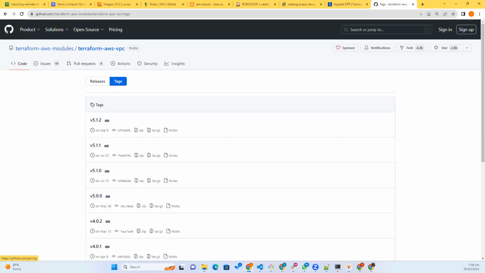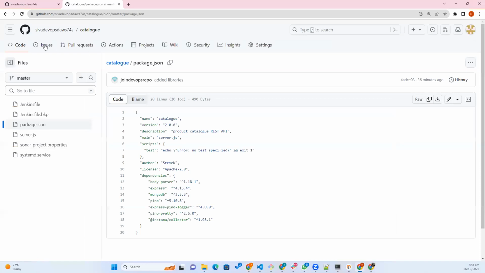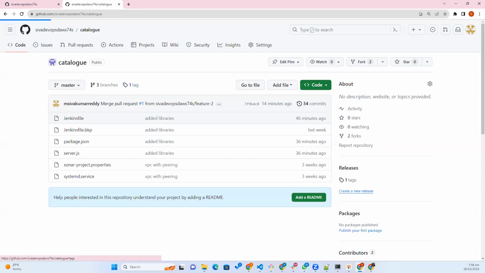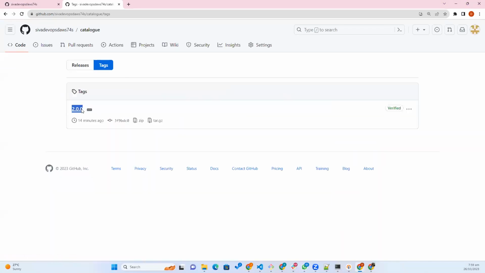Now you can go to our catalog. You can see the tag. On this tag you can see the date and what commit it is pointing to.